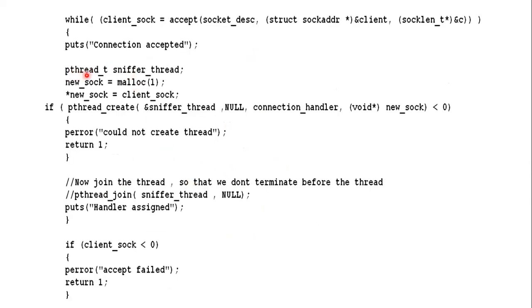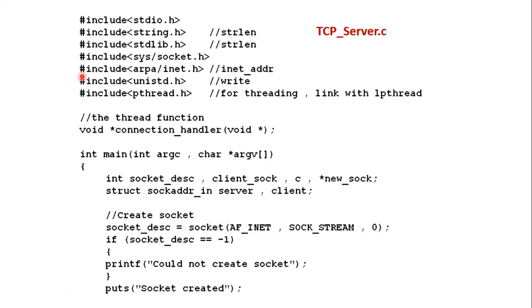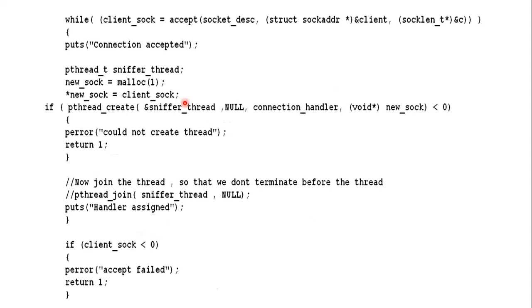Okay, so what we are doing here, we are using the pthread library. Okay, so I hope it was defined. Yeah, the pthread header file, and pthread_t is the data type of the thread variable that you have to create.